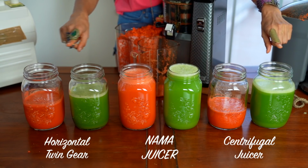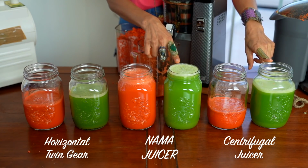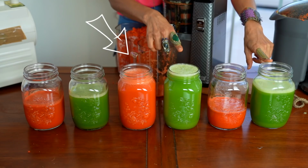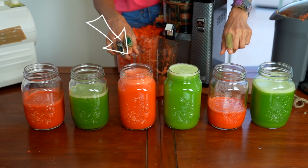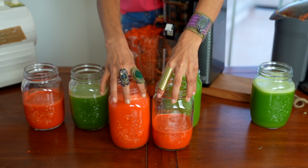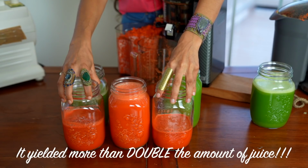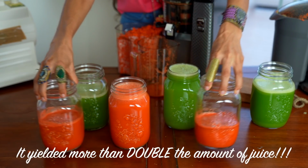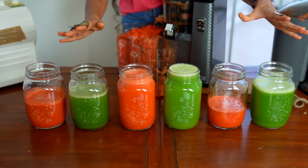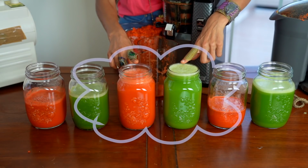And as you can see, in regards to yield, the Nama won for celery, hands down. It actually had more celery that I didn't get to fit in this jar. So it gave you more celery juice for the exact same amount of produce. And in regards to carrot juice, I got almost more than double out of the Nama for basically both of these jars. The Nama gave me almost double the amount of carrot juice rather than the opposing 2 juicers. So the Nama definitely won hands down in regards to yield. It gets you the most for your produce. This machine will save you the most money over a period of time.